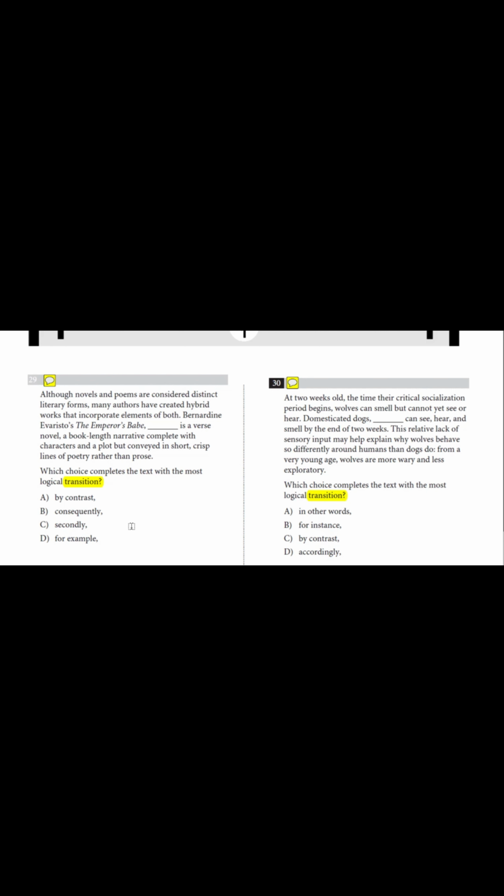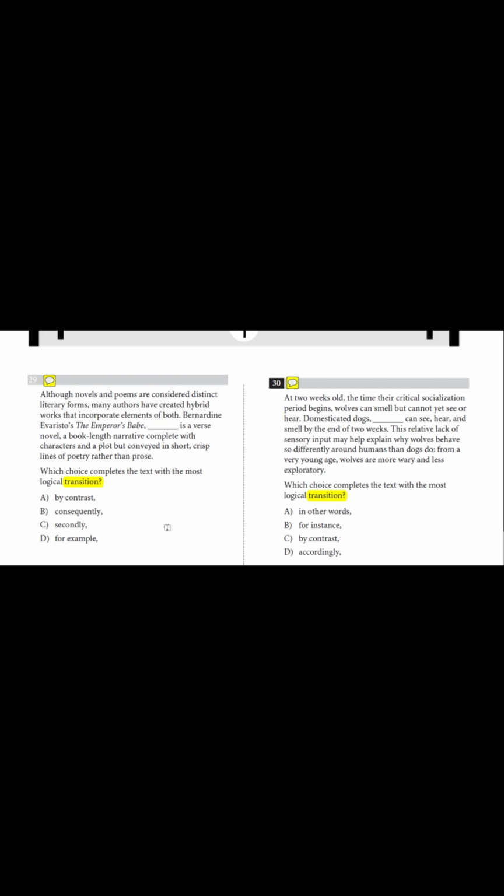Okay, so since this is a transition question, the question now is how to tackle transition questions. So first of all, you need to read the text carefully. It is very important for you to read the text carefully. And you must expect that the text expresses two ideas. Your task is to understand and summarize the text and to know the relationship between the two ideas in the text, and based on that you're going to choose the best transition word or phrase to complete the text.